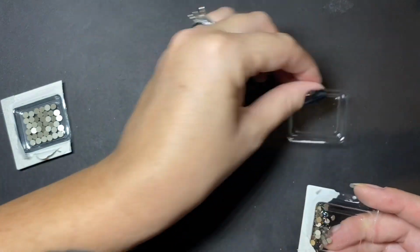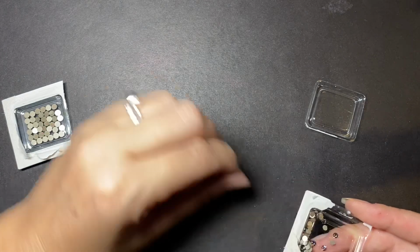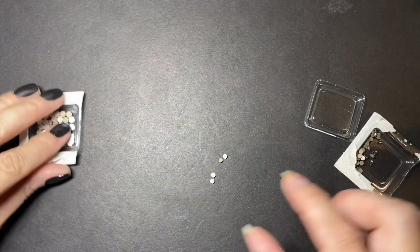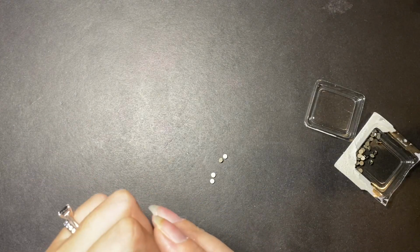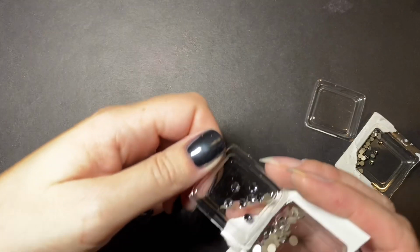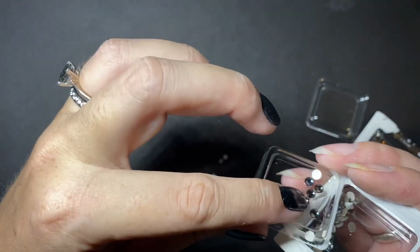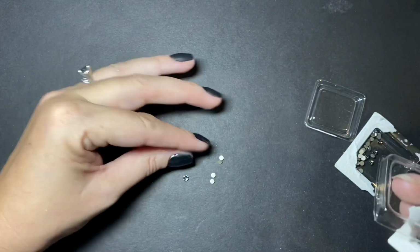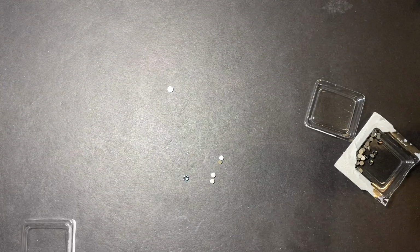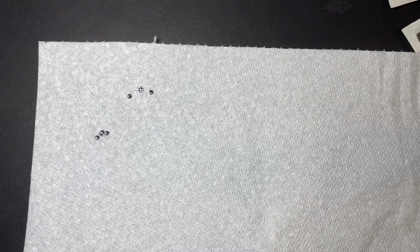For my two accent nails, I'm gonna do some bling, and I am obsessed with these Swarovski crystals, whatever you wanna call them. I find them pretty readily available at Michael's and at Hobby Lobby. You can also probably find them on Amazon, and they have so many different ones to choose from. I'm using almost black crystals, but they pull a different color against the black nails. They almost look clear. You can use clear, you can use whatever color you want.